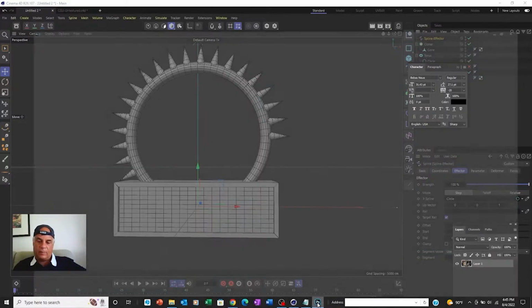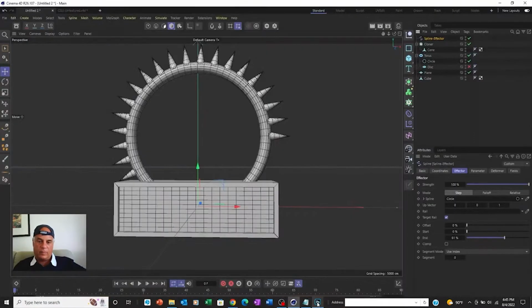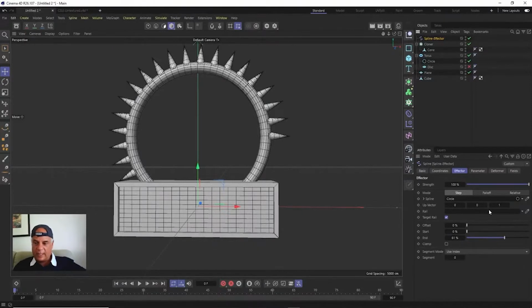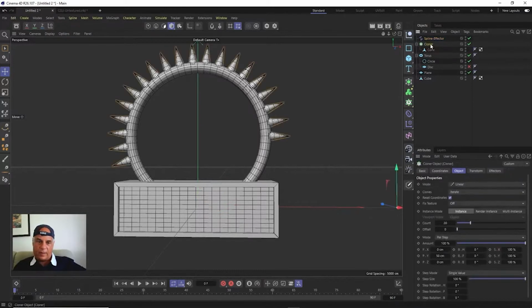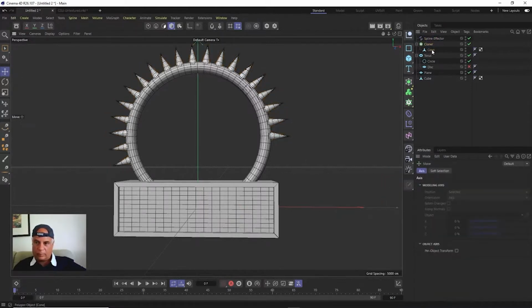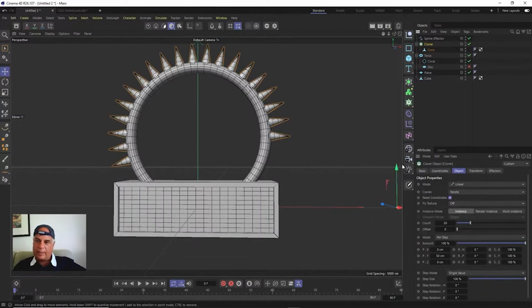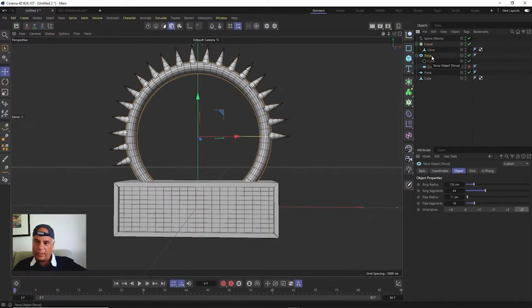It seems like in mine this thing was dug in a little bit more into the cloner, Torus.